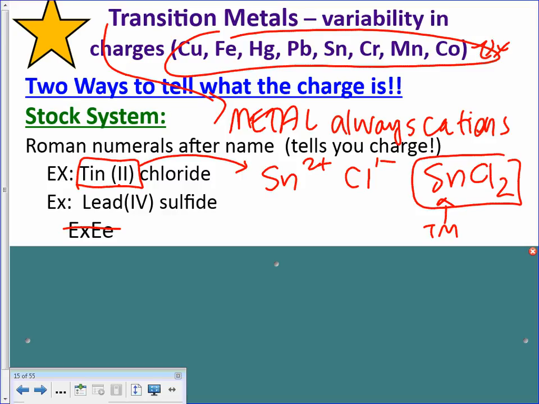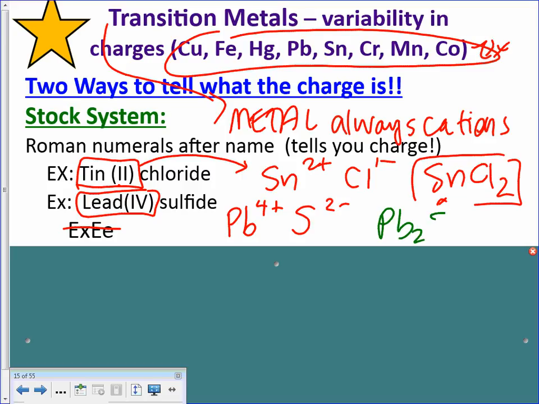So tell me how to do this one. Lead is Pb, by the way. Pb4+, right? Because that's its charge. That's lead's charge. Sulfur with a -2 charge, because it is right here next to oxygen, above or below oxygen, one of those, and then you go up 2 to look like argon. So crisscross those, what do you get? All right, and then I want you to tell me what's wrong with Pb2S4 right now. Right, PbS2, because the 2 and the 4 can be further reduced to 1 and 2, right?